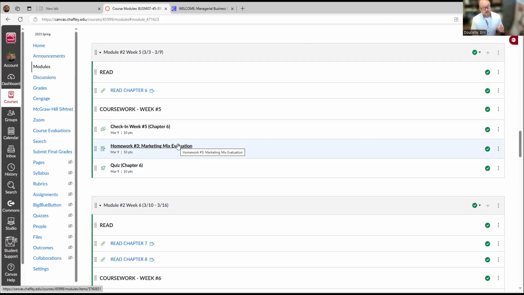The goal is for you to realize that not every business does all of them at the same level. Some of them really put a lot into their products and maybe not so much into their pricing. Is the pricing high because they're trying to create an image of value or quality? Or for some, their pricing strategy is their goal, so they want to make it as low as possible, and the product might suffer. So look at the business, evaluate where you think they're at, and then tell me what area you think they put their most effort into. That's the homework assignment. It's really a lot of fun.